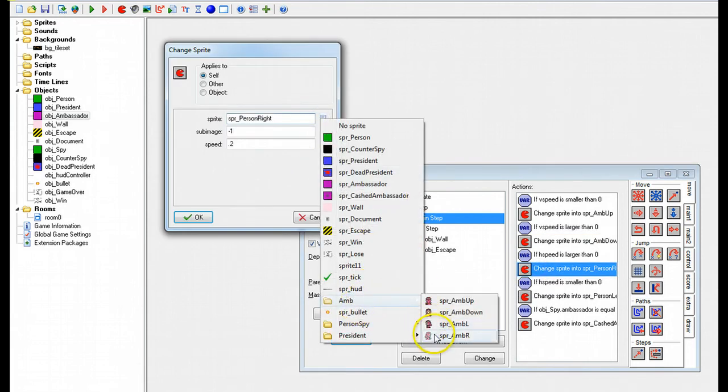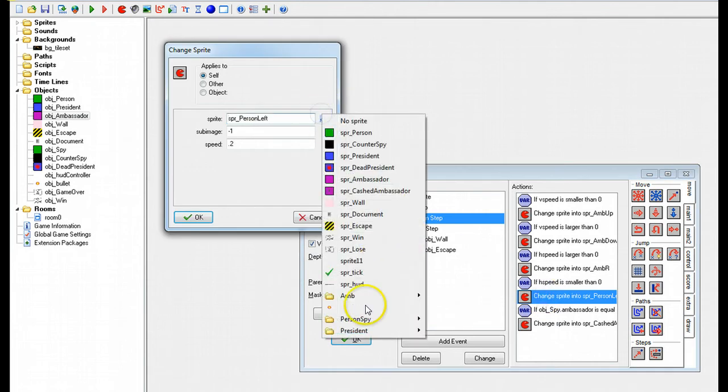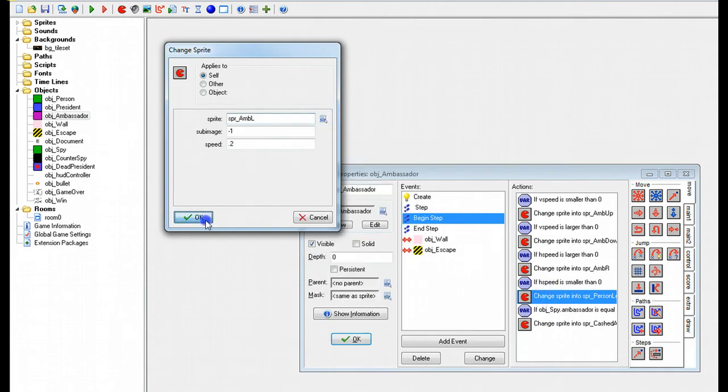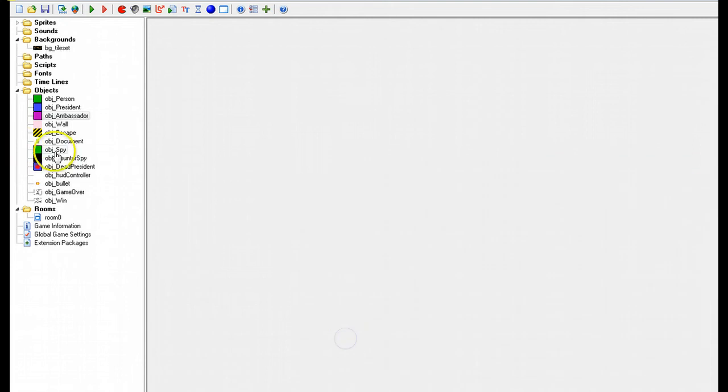Person right, so we'll make it ambassador right, and finally, of course, ambassador left. Now, since we've got the tick down the bottom, we don't really need to change the ambassador into that cached up bit anymore, so we can just ignore that. And we can leave these as sprites, because as soon as the game starts, they're going to start moving in a direction, and it'll replace it with these sprites anyway.